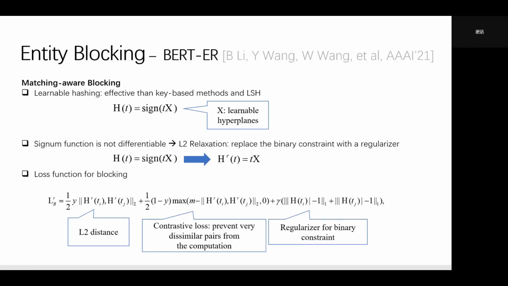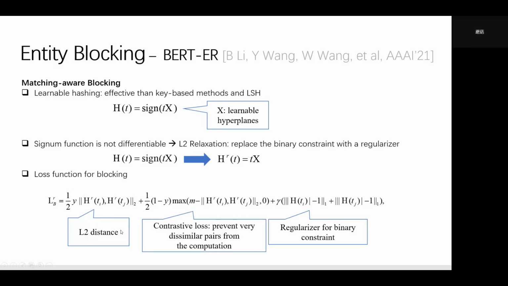We also have some optimization methods, such as for the binary code. The blocking should ensure independence of the hash bits of the binary code. Here we use two strategies. The first one is a regularization-based approach to achieve this goal. And the second one is an SVD-based approach, by decomposing X using the SVD.